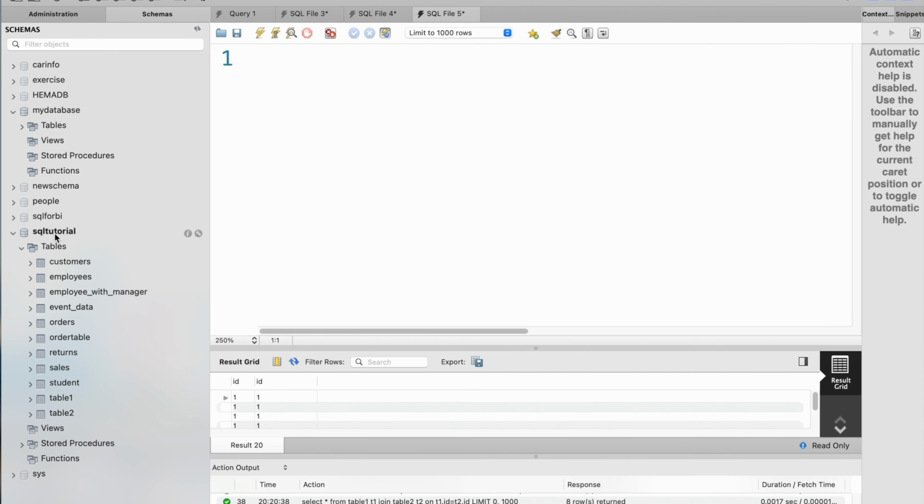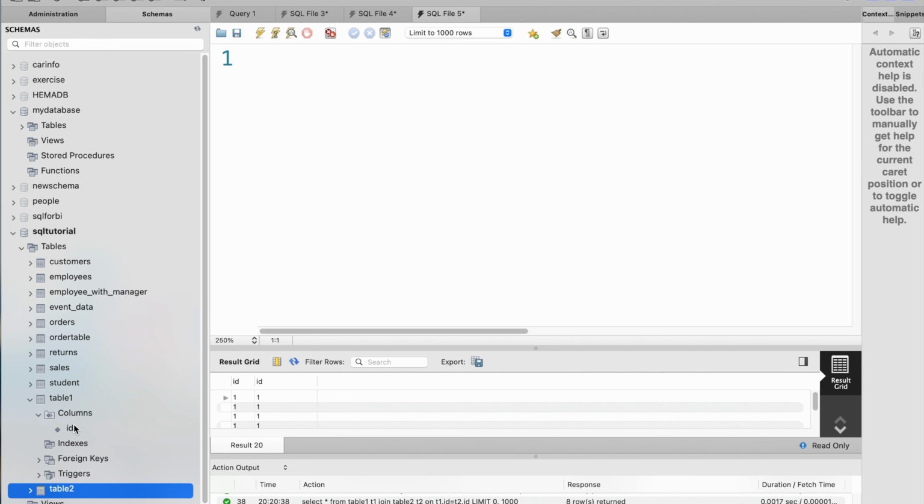So in this database SQL tutorial we have two tables, table 1 and table 2 with column ID. Let me join these two tables on the ID column.